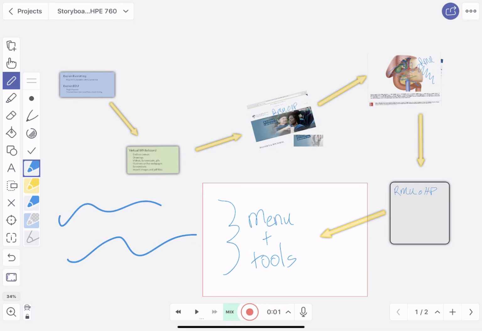Now I'll admit this app was not the easiest app to use, and it took some time to figure out, as I'm still learning how to use it myself. But it could become a great tool, and you can give it a try for free using the Explain Everything app that I spoke of earlier.